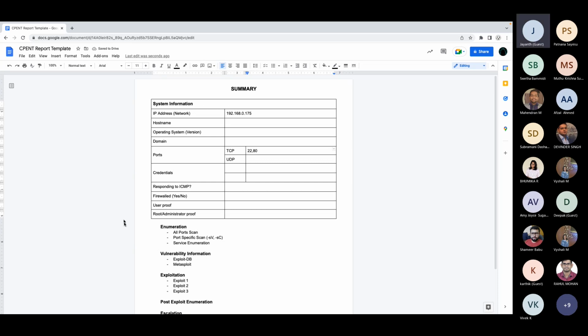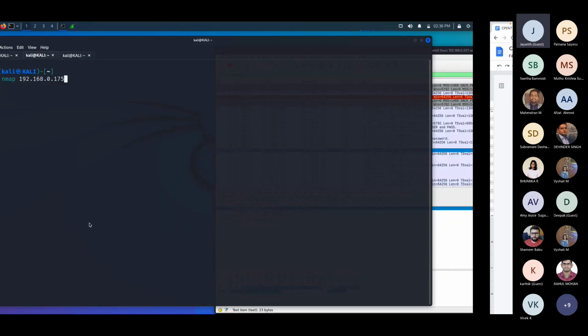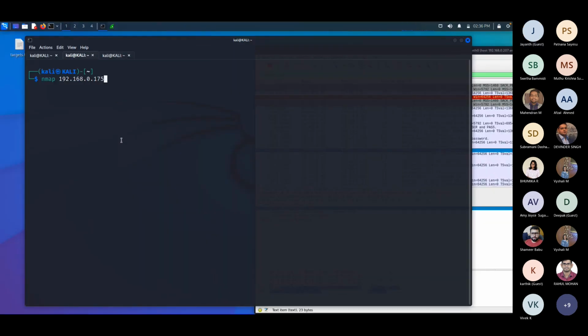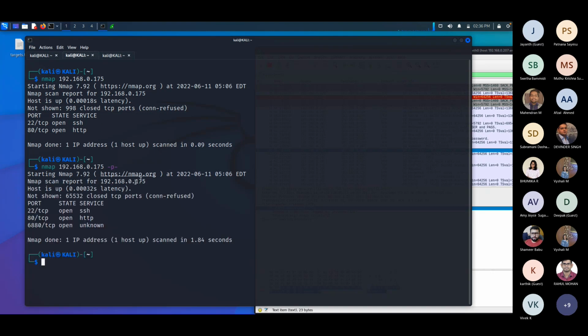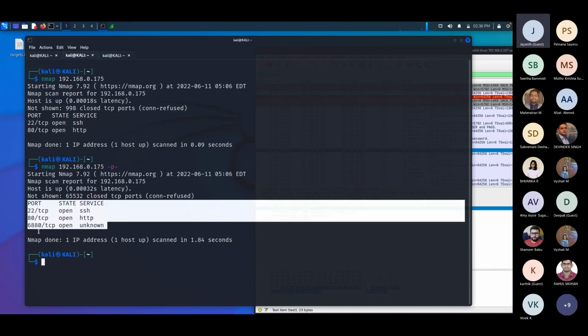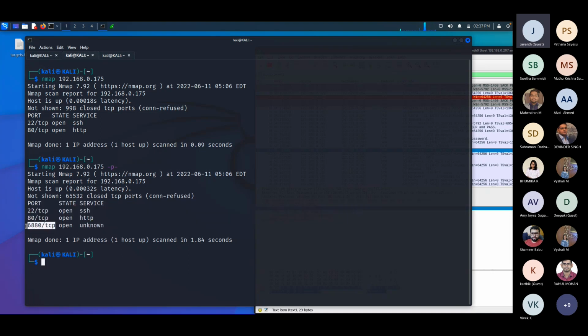You can go in detail and write down all the specific versions of the software. We'll come back to this sheet in a short while. So when I execute this normal scan, I am able to see only 2 ports. But when I do an all port scan, which is of 65,536 ports, I'm able to see yet another interesting port. In fact, as I told you, this particular port is not a common port, so Nmap is not able to guess what may be the service that is running.